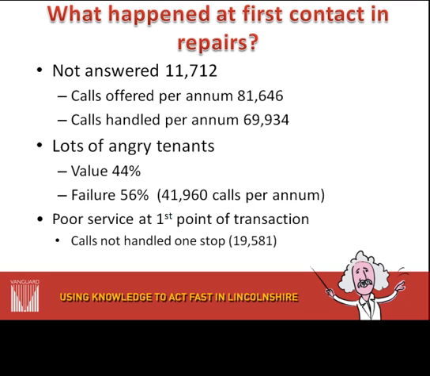To add insult to injury, 56% of those calls, 41,000 calls per annum, were failure demand. In other words, people calling in to say what's happening, why is it not happening yet, and of the total amount, almost 20,000 calls were not handled one stop, which means the customer is going to be calling back over and over again.